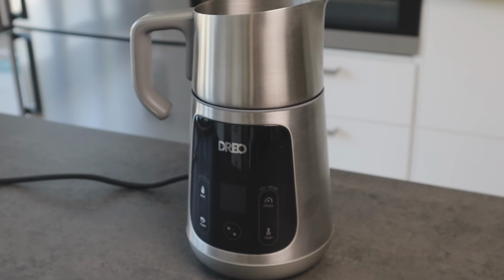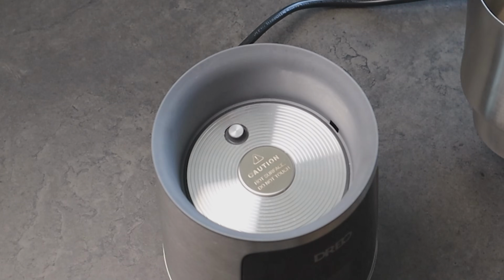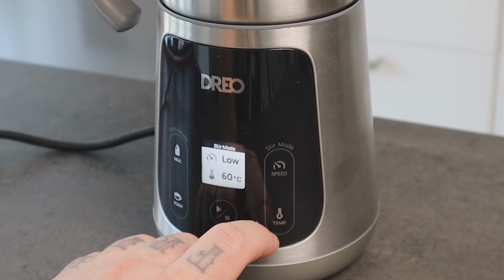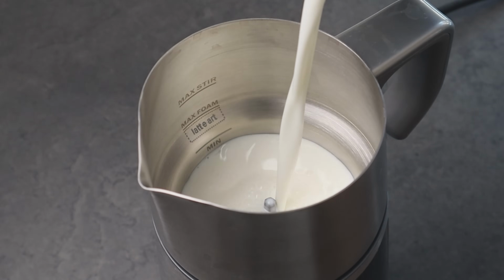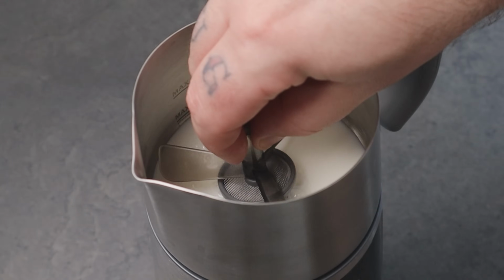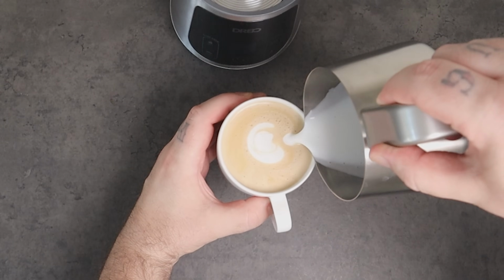The device consists of two parts. The body, where you have the heating element, and the screen where you can select the mode to make different kinds of foams, and the jug, where you put your milk or alternative plant-based beverage, and also the tip to froth it. I find the jug a clever solution because you can pour the milk in your cup directly from it, and the spout allows you to make basic latte art.